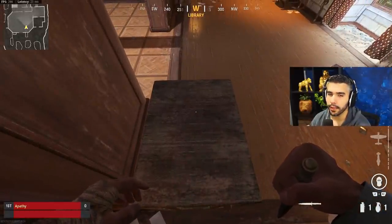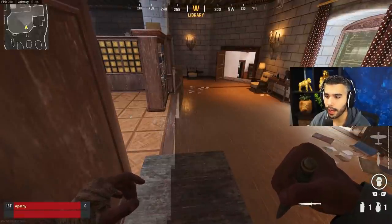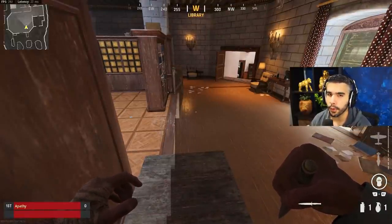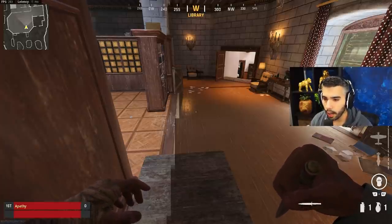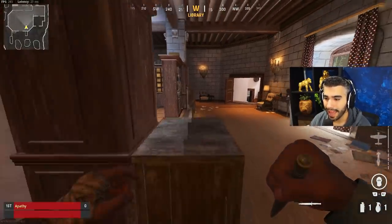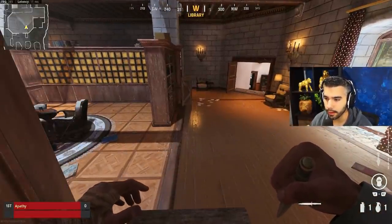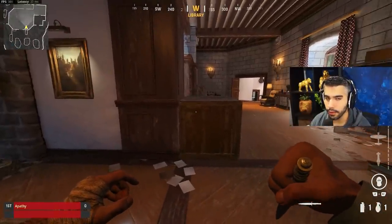There's two reasons why this is good. One, you skip the jumpy animation, which can be huge, right? It allows you to jump in places and you don't have to hop in. Your gun's up pretty much at all times. You're ready for gunfights. You're not really caught off guard. And two, you can actually hear people mantling. Here, let me increase my volume. You can hear people mantling. You hear that? And everyone can hear that. Your character screams out loud as he's jumping over a box. So this is very big in certain spots to use.